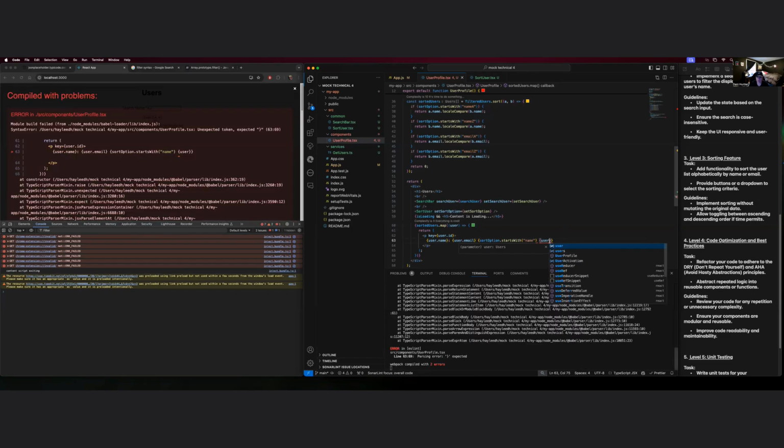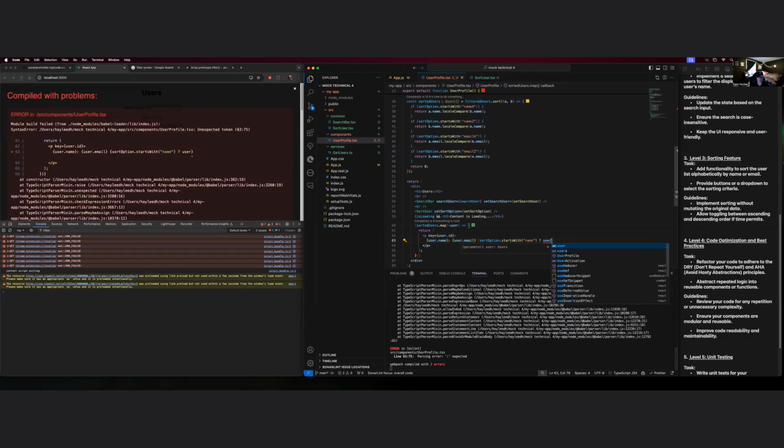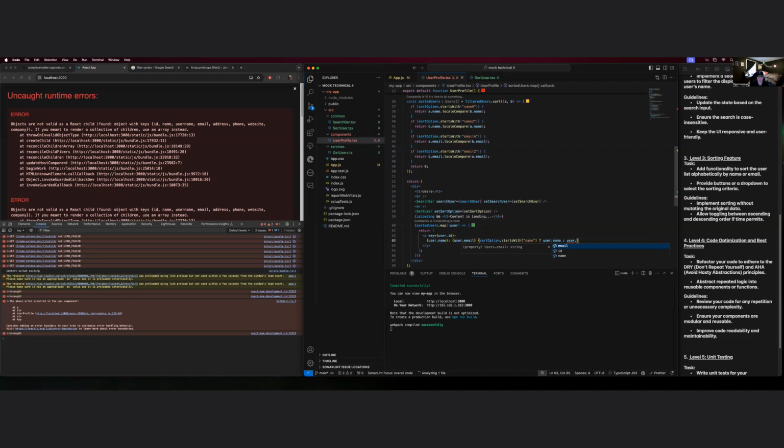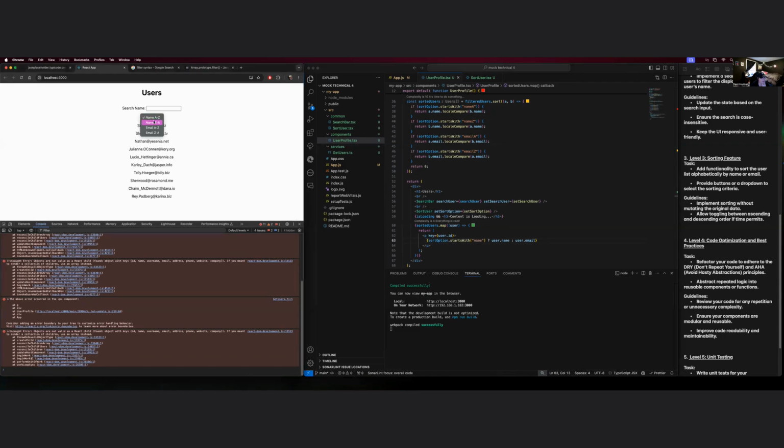No, I don't need the curlies here. If that username, else user email. That way, when we select a name, it's only going to show the names. And if we select an email, it's only going to show the emails. Yeah, that looks good. All right, I'm satisfied with that solution.